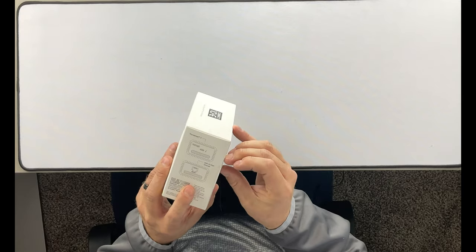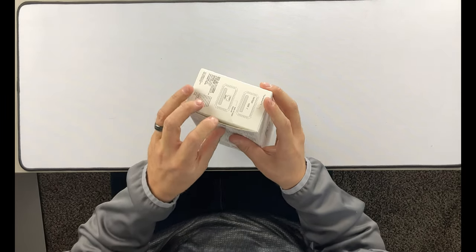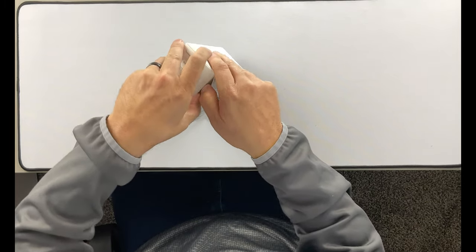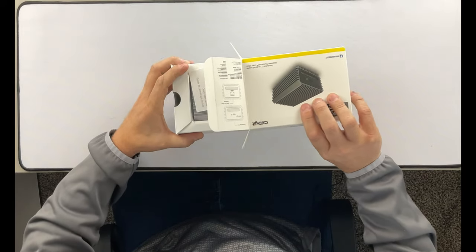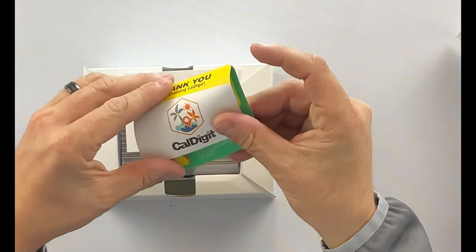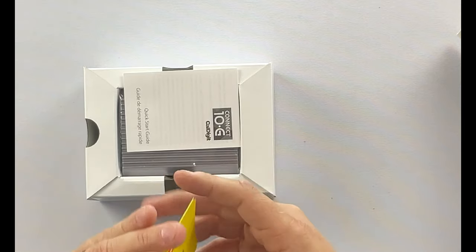The cool thing about this is it does have a little tab here, which is fantastic for me because I don't like to carry a knife — well, I do like to carry a knife but I never do. So there are just little tabs inside you can cut, and then this pops open. We're just going to pull open the tab, pull these back, and slide it out. Comes with a little thank you card — thank you for choosing CalDigit — pretty cool. It's got some different support phone numbers on there, and it says spread the word, so we're spreading the word, guys.